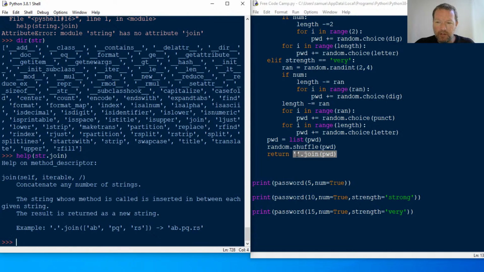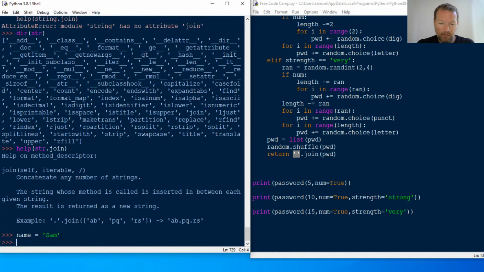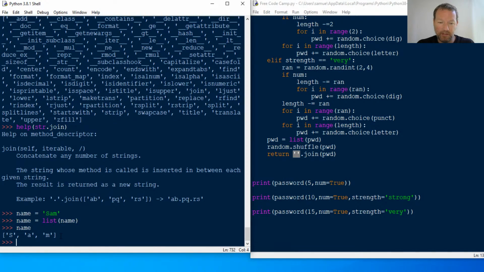So you're having a string that you're saying, hey, I don't want any spaces in it, and this is the list or the sequence that I want to put with this string that doesn't have anything in it. I know that sounds really weird. So let's look at this right here. I have a list of name. We got Sam. Then I take name and I throw it in a list. Name. So now I have name and it's a list, right?